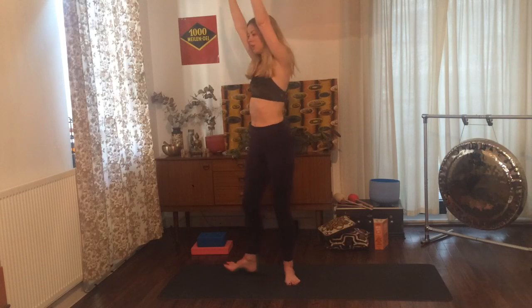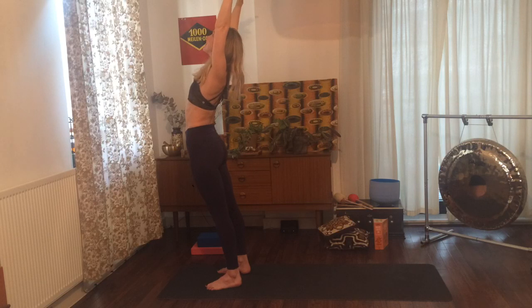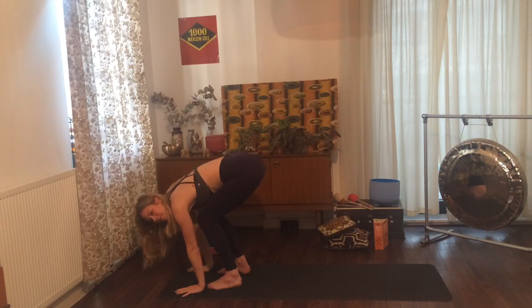And moving with our breath. As you inhale, reach the arms up. Flow back, as okay with it. Maybe a little slight back bend, lifting the heart, lifting the gaze. Exhale, dive over the legs, bring the hands down to the ground. Bend knees if you need to get the hands down.